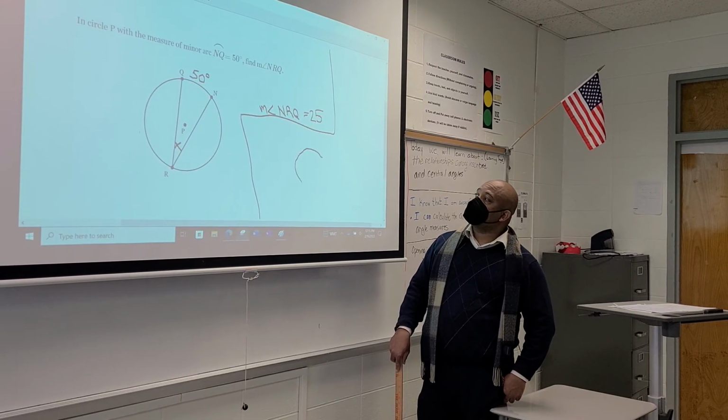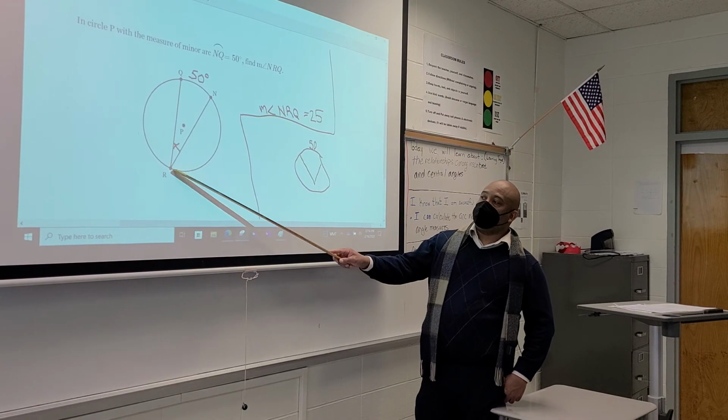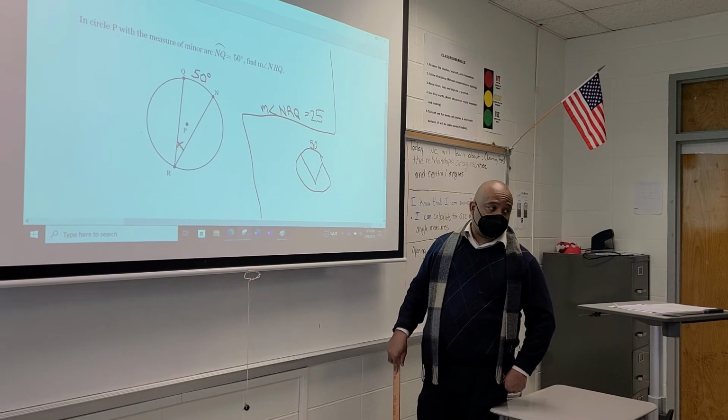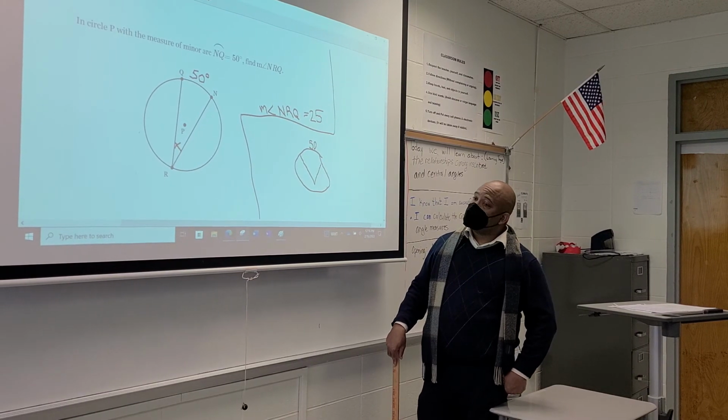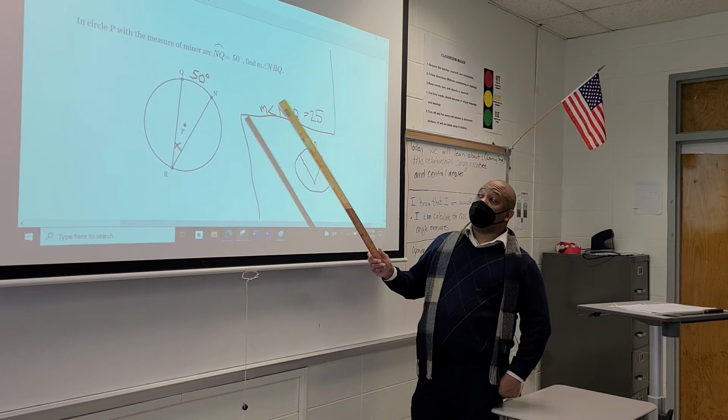So say if you got a circle like this, but the angle comes way out here, something like that. And this was 50 here, could we say that angle is 25? No, we couldn't say that angle is 25 because that vertex is not on the what? It's not on the circumference of the circle. Yeah, on the circumference of the circle. So make sure that we use the terms inscribed and things of that nature.